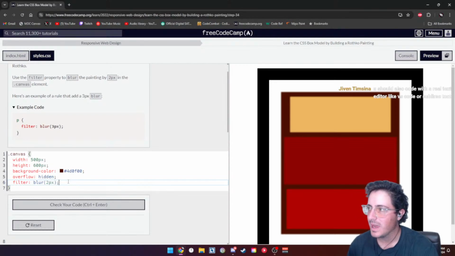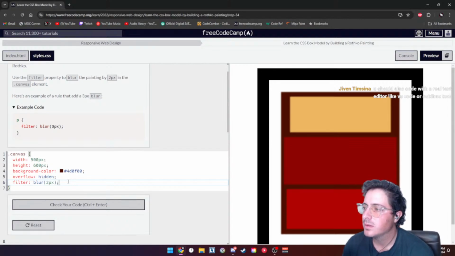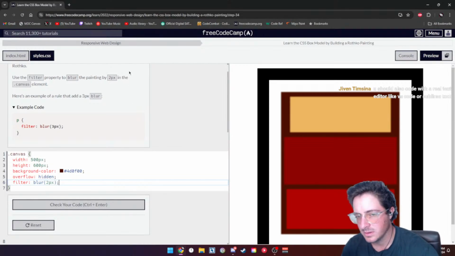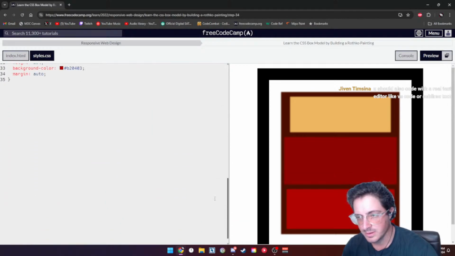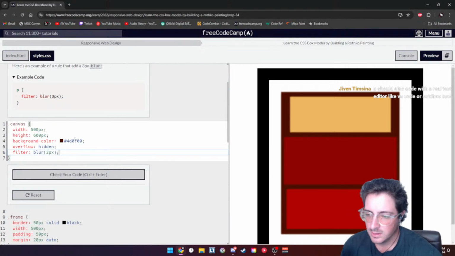Wow. That's crazy. You should also code with a real text editor like VS Code or Sublime Text. Oh yeah, definitely. But I'm not really coding from scratch. This is a course I'm taking on a website, so the website has a built-in code editor, and I have to put it in here for the course.